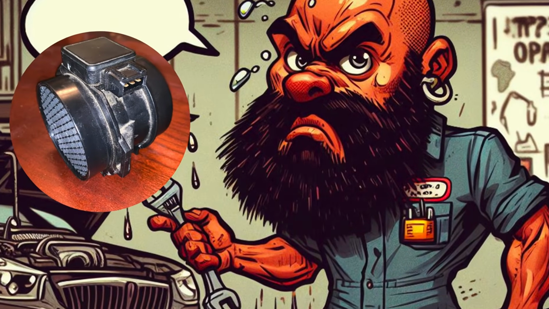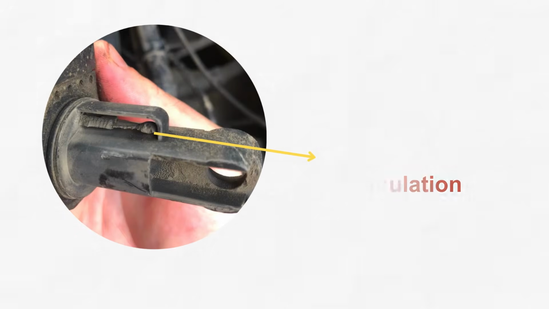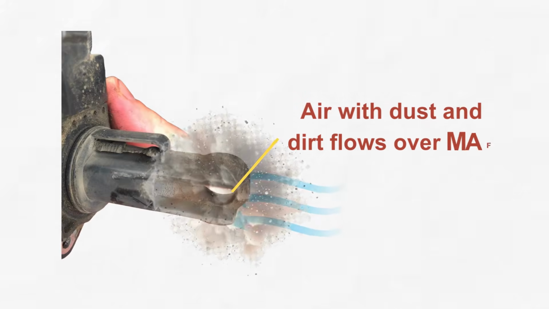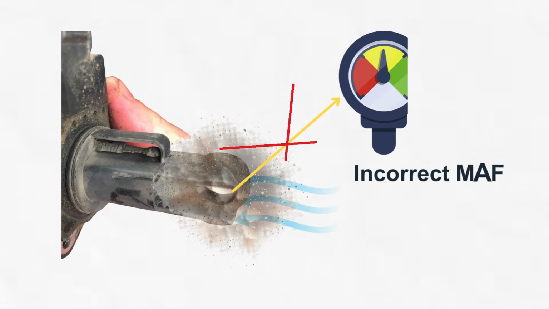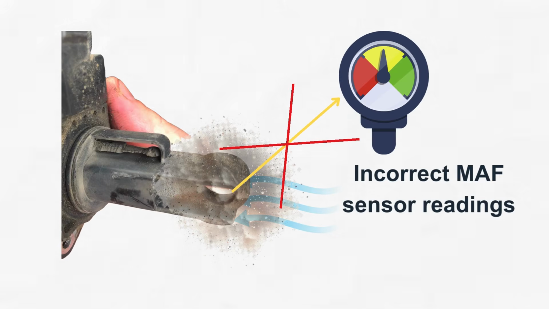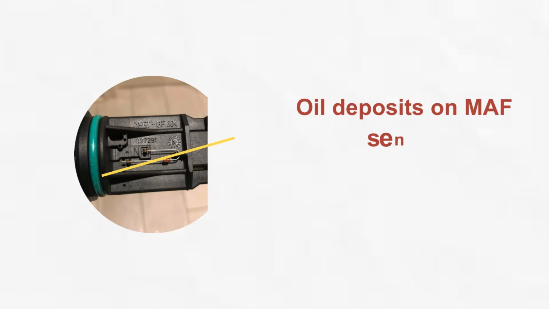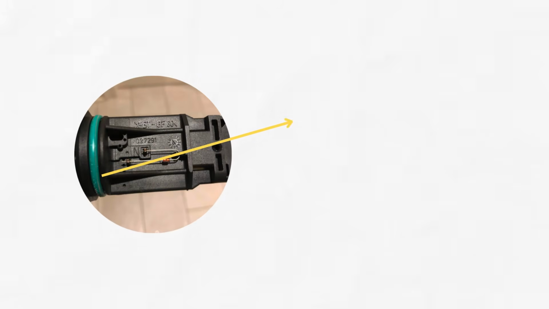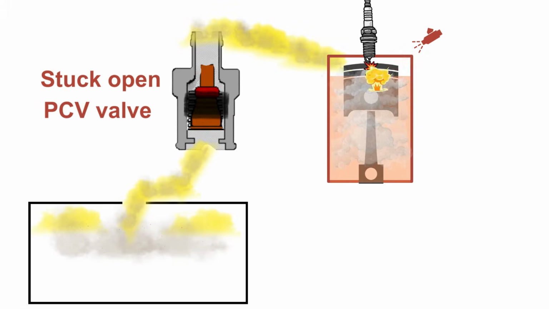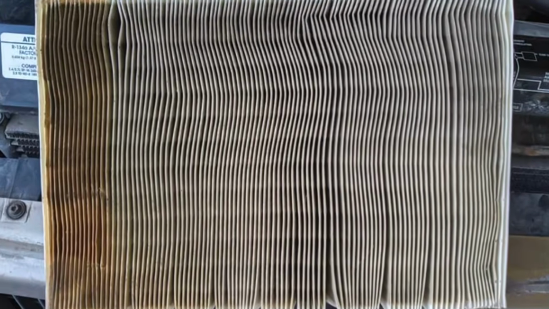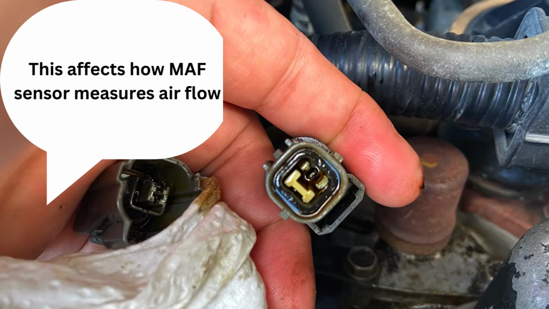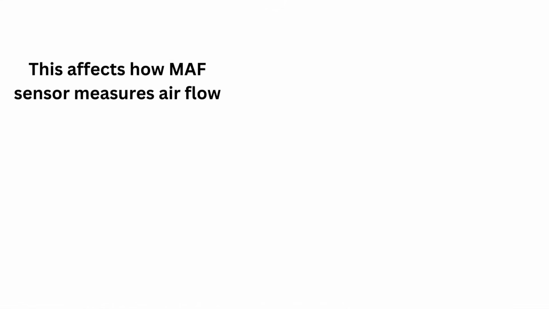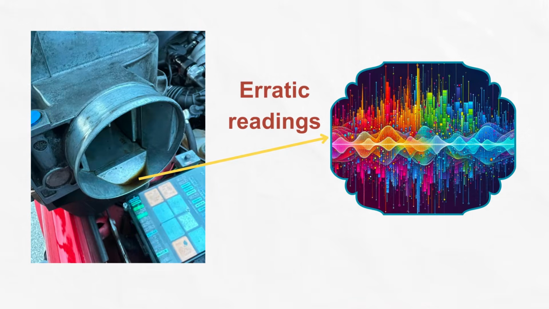Now, let's discuss how the mass airflow sensor fails. First one is dust and dirt accumulation. Contaminants in the air like dust and dirt can accumulate on the MAF sensor's delicate wires that detect airflow. This leads to inaccurate readings as the dirt impacts how heat dissipates from the hot film wires. The second reason for mass airflow sensor failure is oil coating. Oil vapors from a leaky PCV system or degraded air filters can leave an oily film coating on the sensor wires. Like dirt buildup, this alters how efficiently the hot wires dissipate heat to measure airflow values. The sensor starts sending erratic readings to the computer.